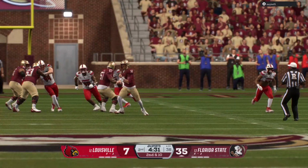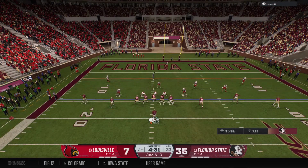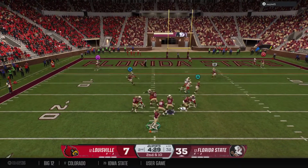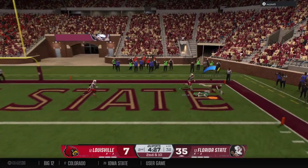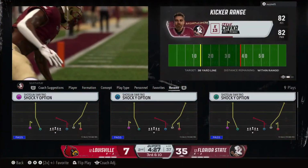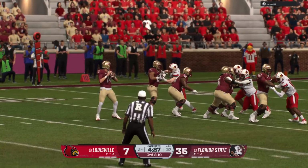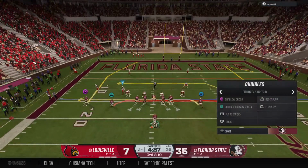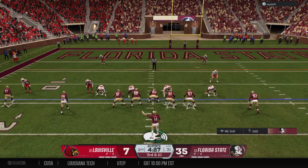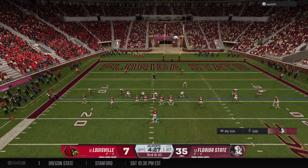Know the situation, know the game of football, right? When I start to get outside the pocket, I don't see anything there. I can throw the ball away. I don't have to take a sack, get a lost yardage play. I can just throw the ball out of bounds as long as it passes the line of scrimmage. We go on to the next down. No harm, no foul. Had it in his hands for the score and let it fall to the turf. It'll be third down. And now this offense will try to figure out a way to move the chains after that second down incompletion.